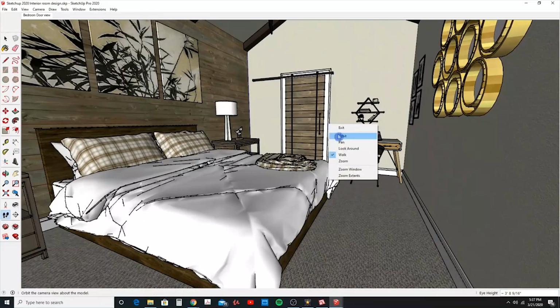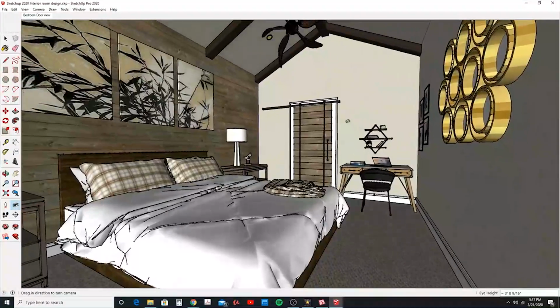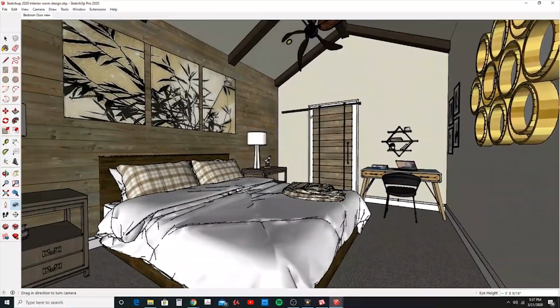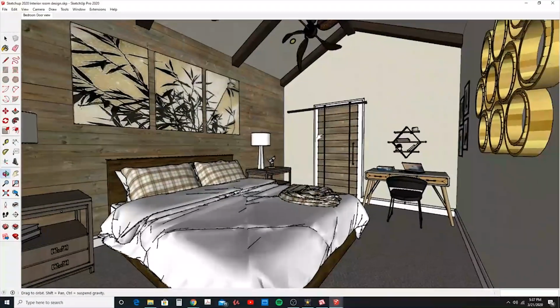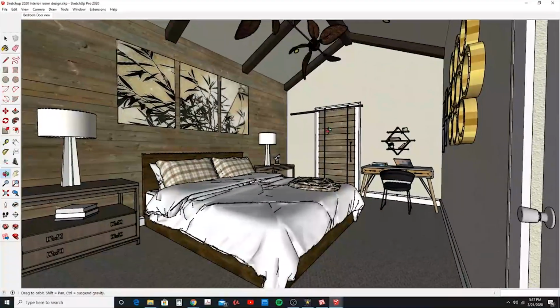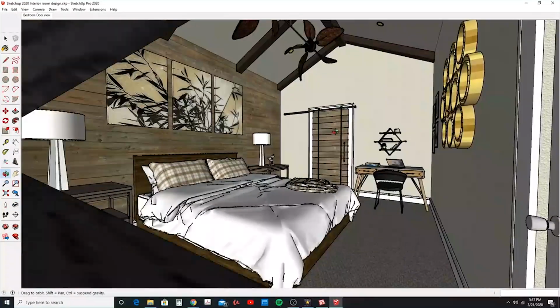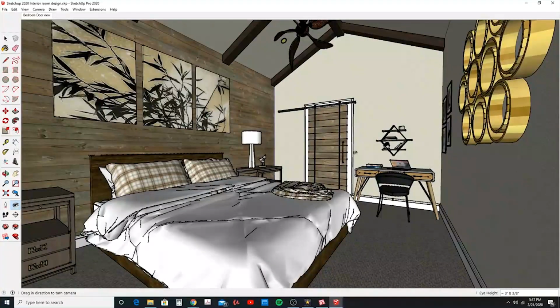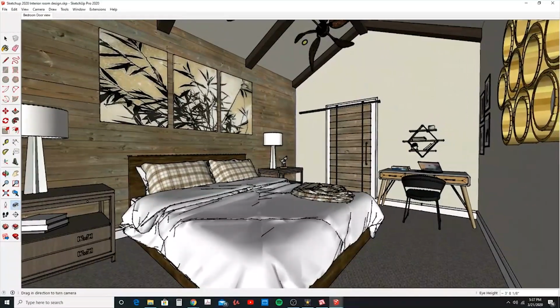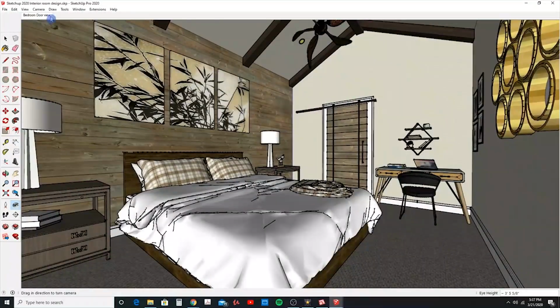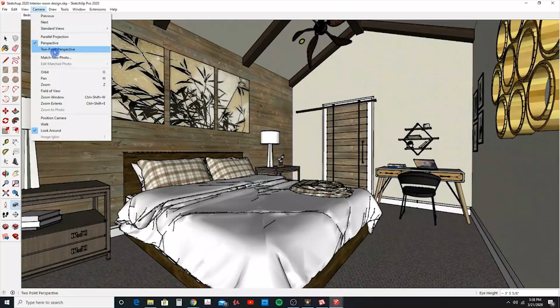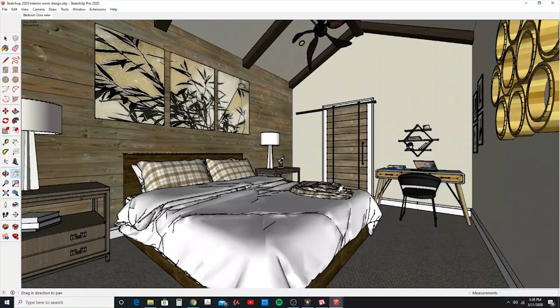Now I'm going to right click and click look around, and there I can get more of a vertical perspective here, and that's actually not too bad of a view. And let's see if we can just adjust the camera a little bit more. And another thing we can do is we can go camera to 2-point perspective, and this will make all of our verticals straight. So let me go ahead and update this view here.